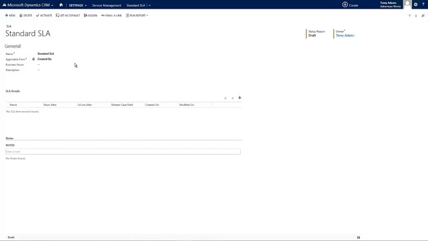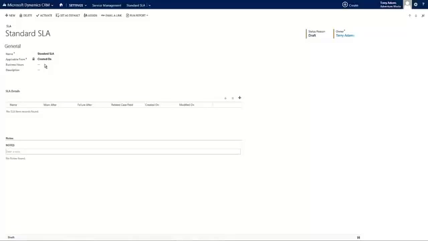So the record is saved now, and you can see that the applicable from field cannot be modified. The next field that we haven't talked about yet is business hours. We'll talk about this in a later section when we talk about customer service schedule, which is another new feature. So without setting this option, it's going to assume that you have 24/7 support. So if you have a first response time of 2 hours, no matter what time that customer opens up that case, the clock starts ticking down for the 2-hour time frame. So even if they open up the case at 2 a.m. on Saturday, it's going to expire at 4 a.m.